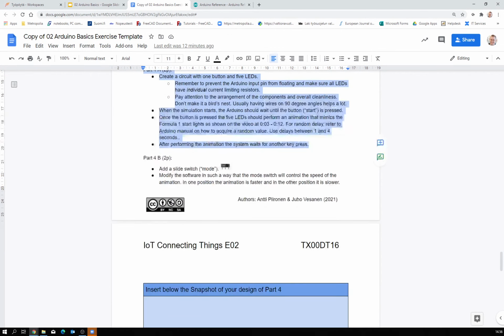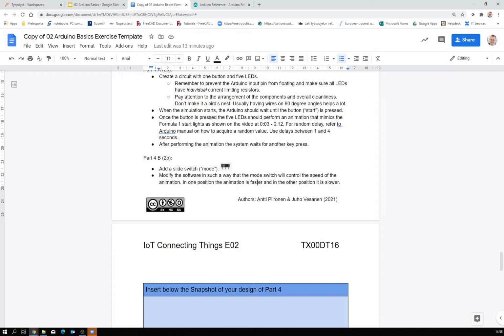The last 2 points are basically where you would have a slide switch. A slide switch is actually a dual switch. In one position it shorts the center and the leftmost terminal, and in the other position it shorts the center and the rightmost terminal.